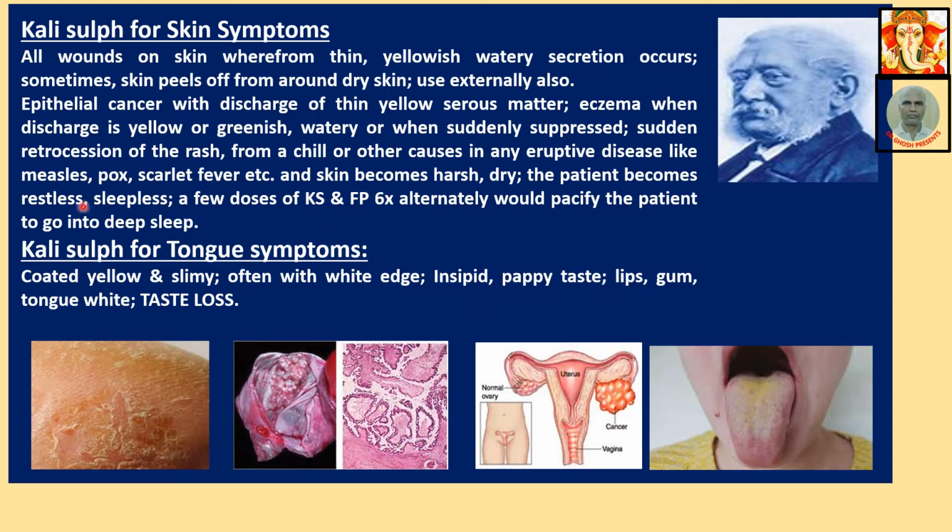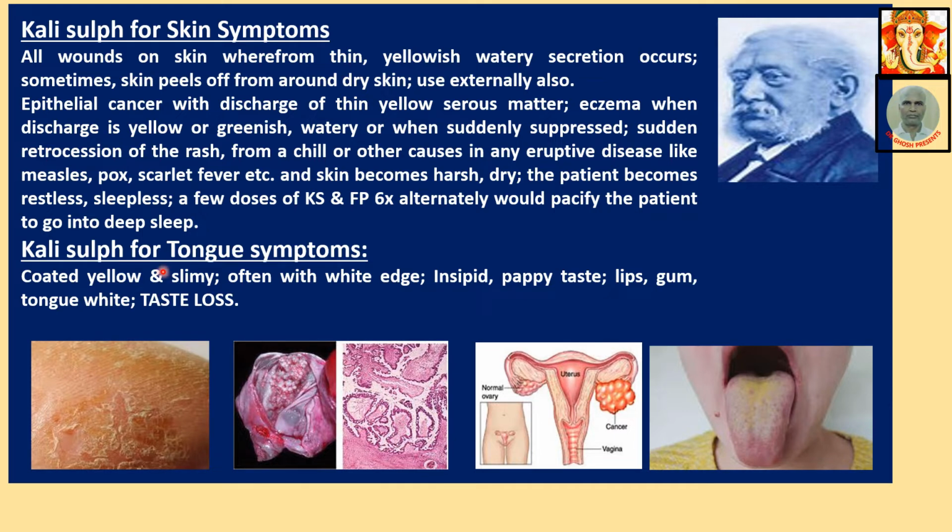The patient becomes restless, sleepless. A few doses of Kali Sulph and Ferrum Phos 6x alternately would pacify the patient to go into deep sleep. When you apply this medicine and it acts, it's a joy for both patient and doctor as well. Very nice and very smooth action of this medicine.